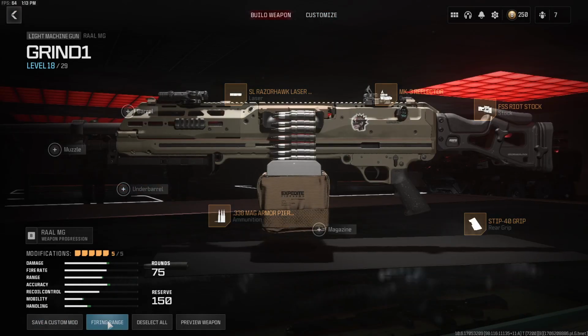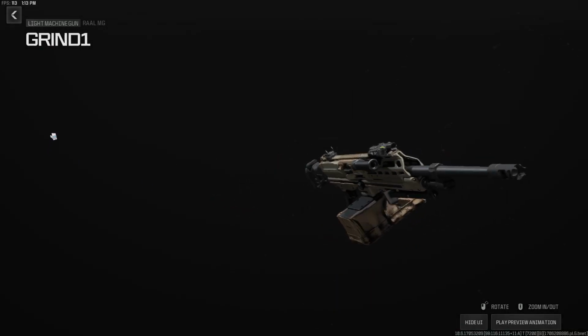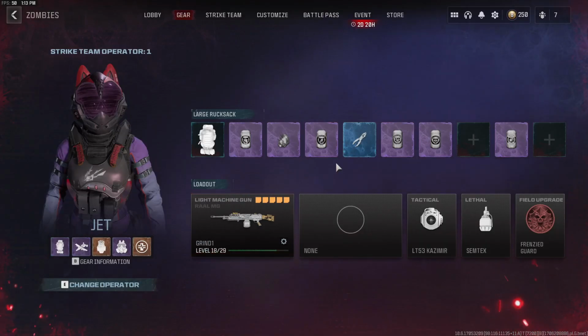You can go to the fire range before you go out into the field, so you can see how it affects various things. You can unselect everything, or you can just preview the weapon and see what it looks like in 3D. So that's basically the item.